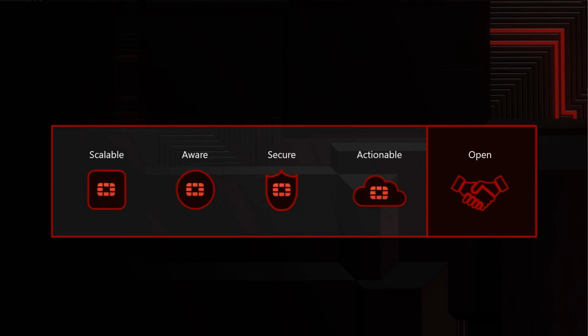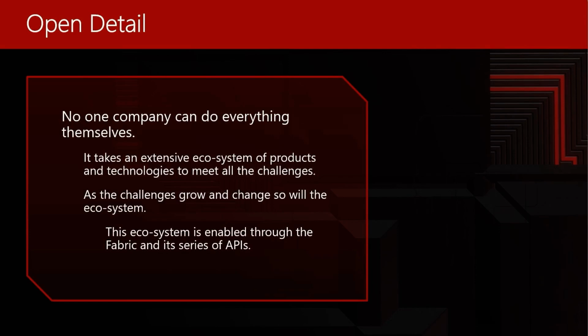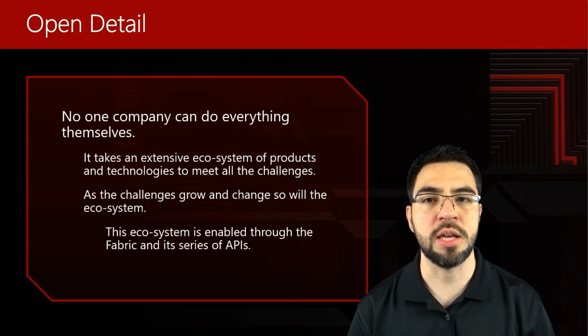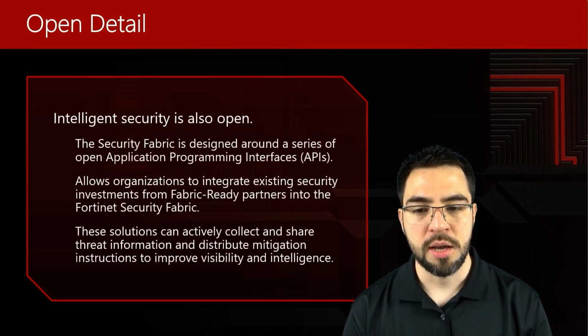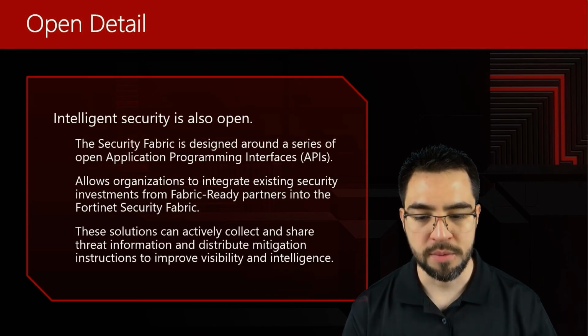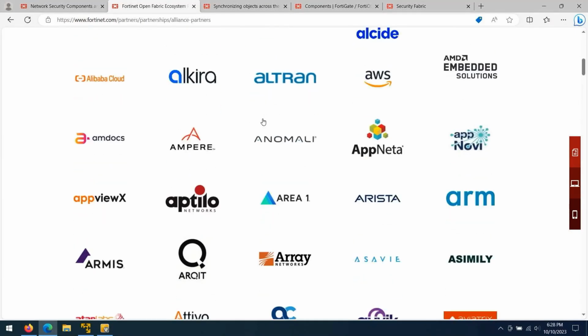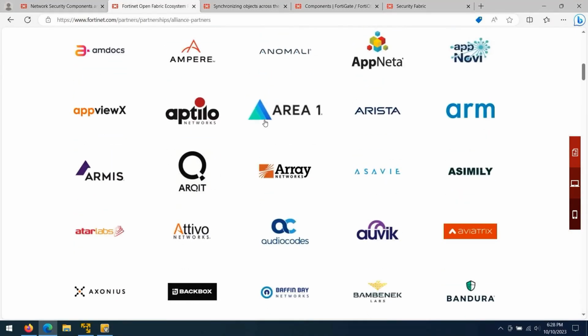It is going to be open because Fortinet is really proud of all the APIs they have developed in their products, and multiple companies and us can use those APIs so we can have a better understanding of our security fabric and additional interactions with them. If we go to our demo computer, we can see all the different companies that have integrations with Fortinet. They have listed over here. We can go and check them out and understand what other products they are providing that will integrate seamlessly with our security fabric. Go back to the slides.